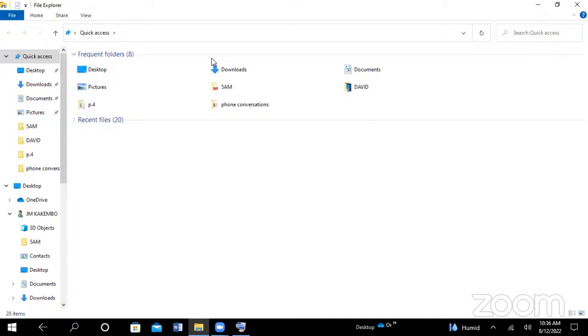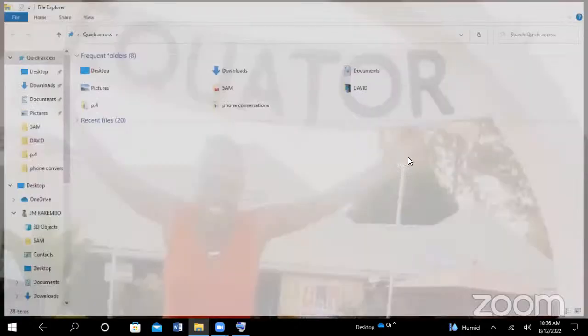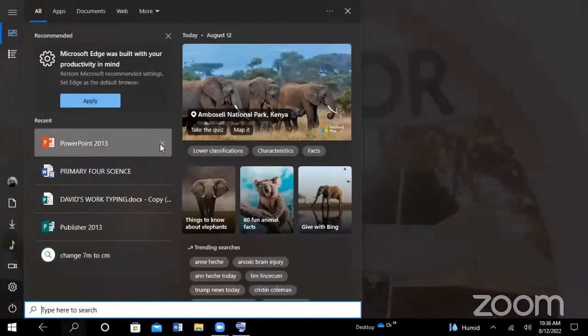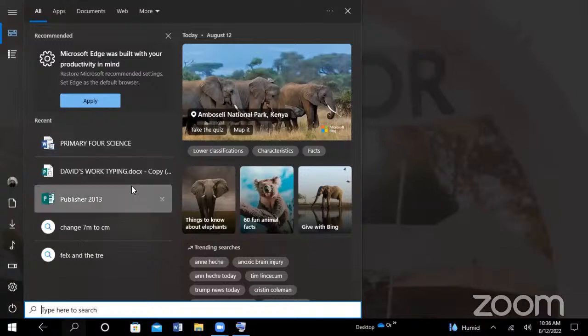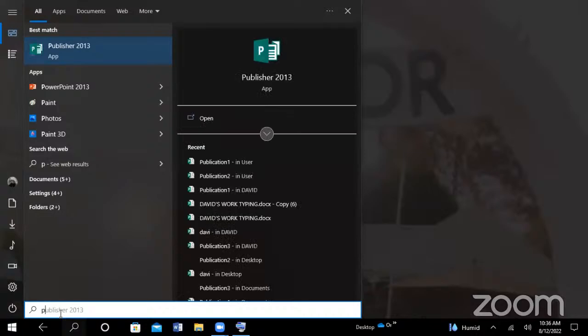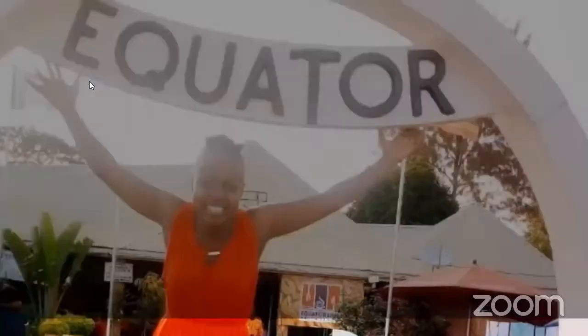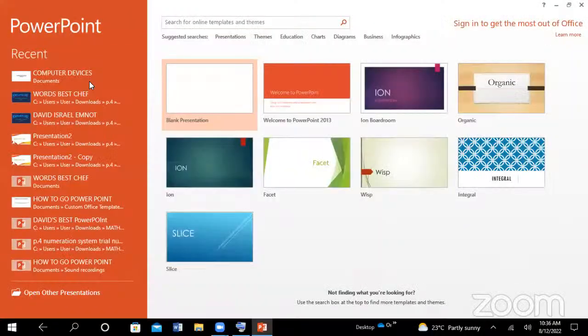David, first go back to PowerPoint. You search for PowerPoint the way you've been doing. You finish so that you don't. You right click, first wait, first go back and right click instead.